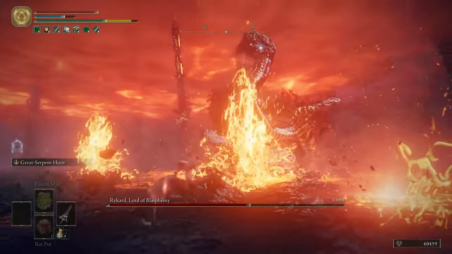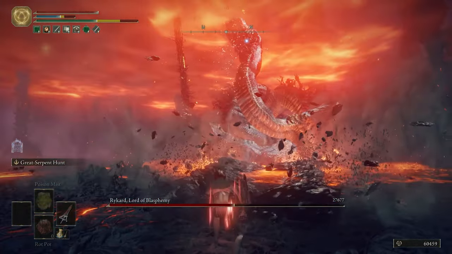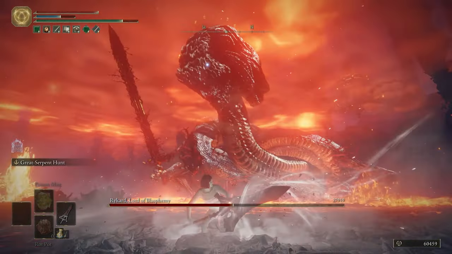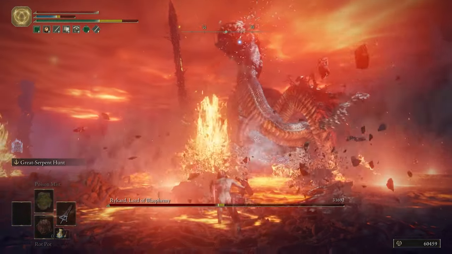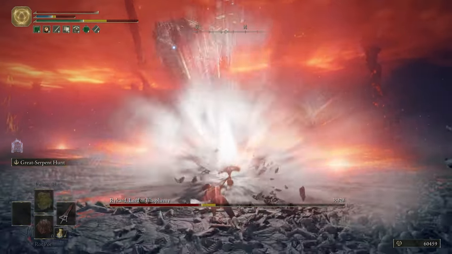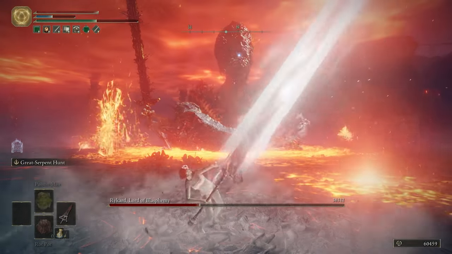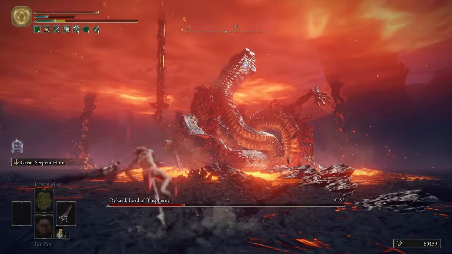The only thing I now have to watch out for are those lava springs. So whenever you see the floor getting reddish, roll away. I have to roll away. That is the only fatal thing left in this fight now. And this way, we can endlessly hit Rykard and eventually defeat him.